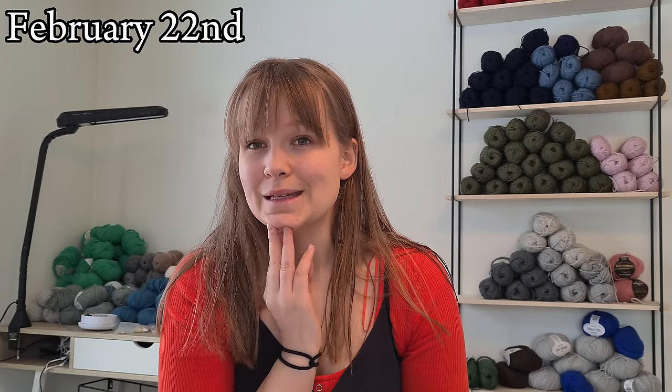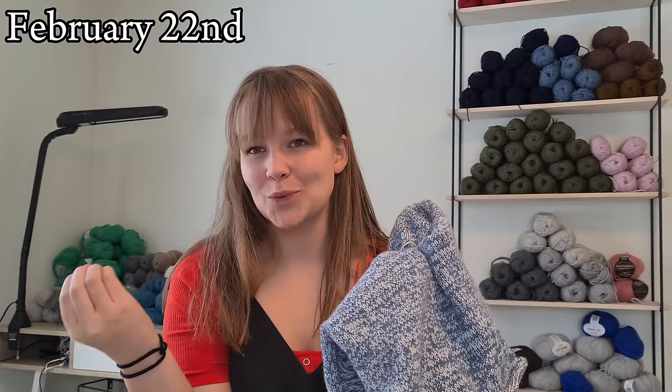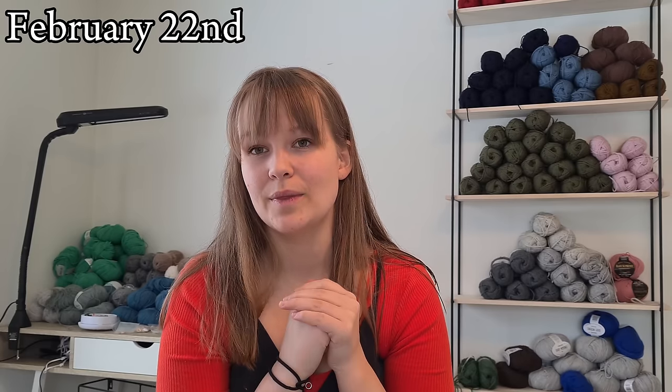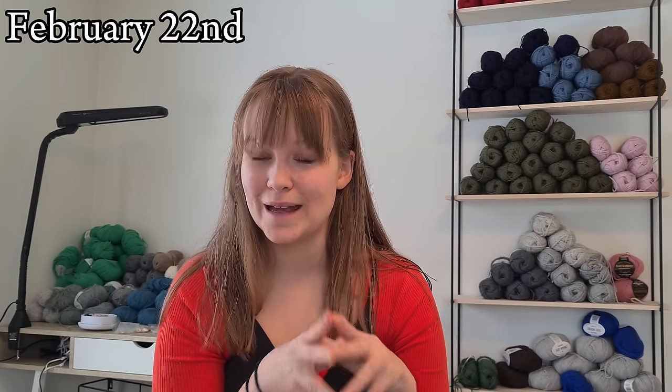and I don't love that. I have talked about it in my podcast and gotten some tips, so I am trying to figure out how to do it, but it's already made that line and I don't want to frog it. But I do know the finished sweater I made my son had this problem as well, but now that the sweater is finished, I don't really see it as much, and it doesn't really bother me as much.